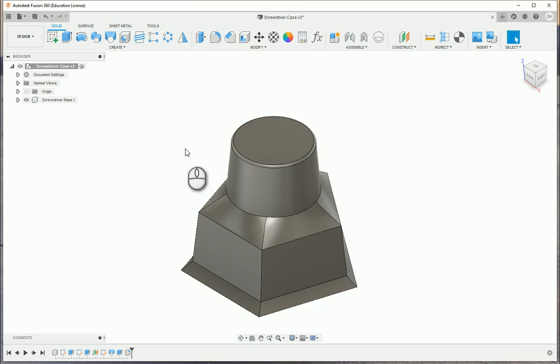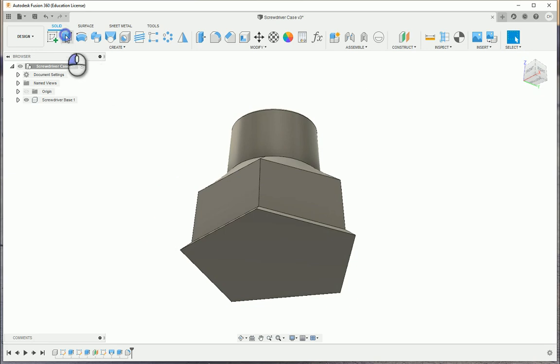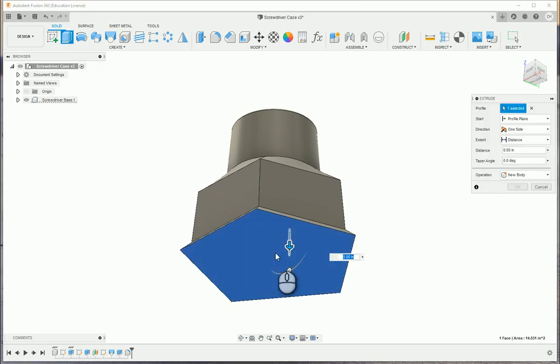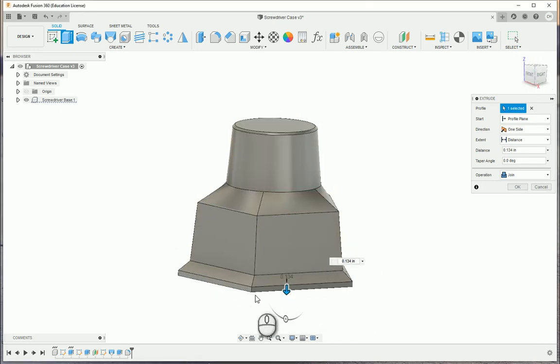Alright, so for number 21, we're going to take a look at adding a short tapered extrusion to the bottom of the solid. Now the good thing is I'm going to flip this to the bottom as well. I'm going to press extrude, choose the bottom, and drag this down. We don't want a very large extrusion, but maybe we can see what size we want. So you can see maybe about 1/8 of an inch, 0.125 would be good enough.